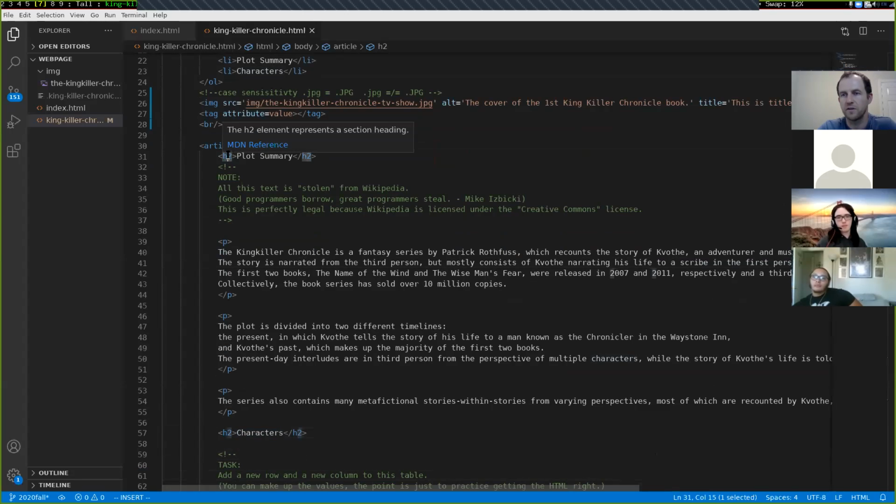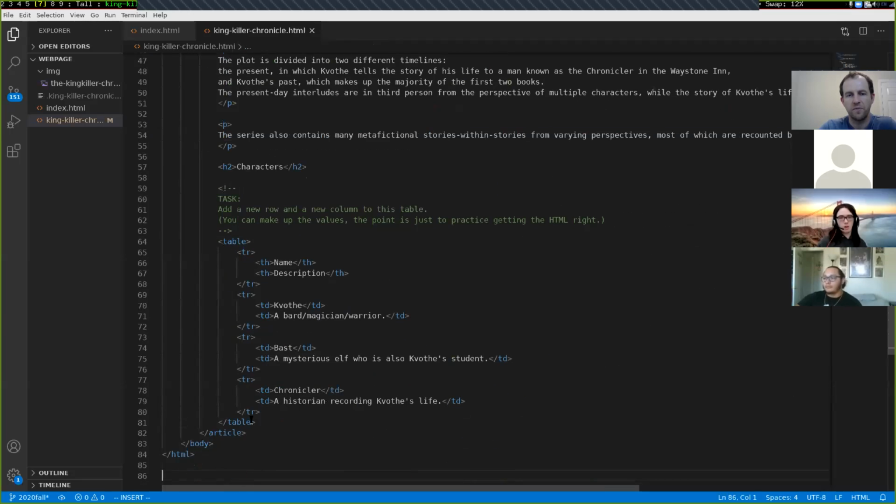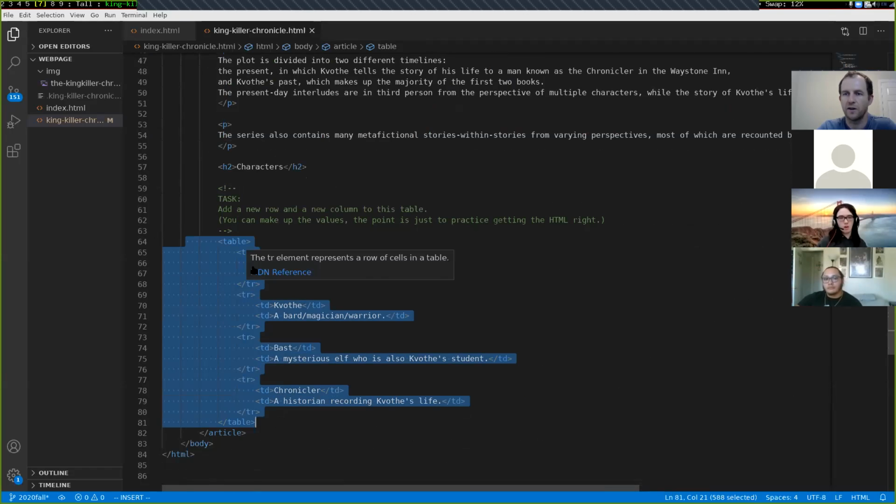There are 6 levels of H tags, H1, H2, H3, H4, H5, and H6. Each one just gets a little bit smaller, and each one's just a subheading of the previous one. Most web pages only use H1, some use H1 and H2. I very rarely see something that uses H3, and I've never seen something that uses more than that. Then we have these same paragraphs. And down here, this one is a little bit interesting. It's a table. So we'll talk about how to create tables in HTML next.